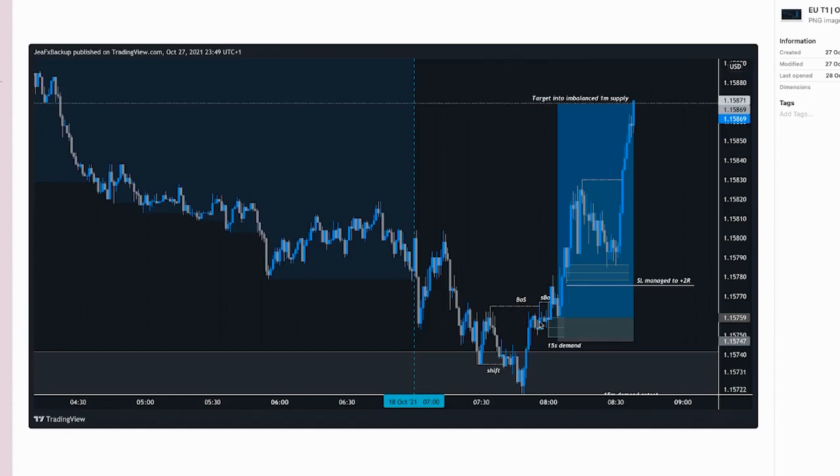So this one here is actually executed using a very low time frame. We'll look more into these very low 15 and 30-second time frames in the future for refined entries, but for now I'm teaching you the basis on the 1 minute so that everyone can get involved, because most people don't have these very low time frames. You do have to have quite an expensive, around $70 a month, TradingView package to actually use these time frames.